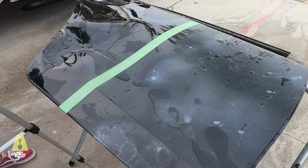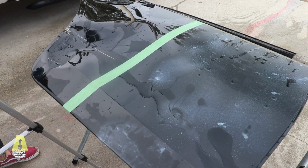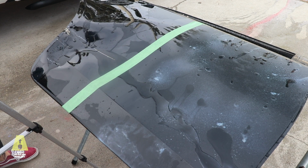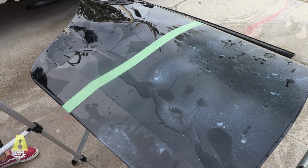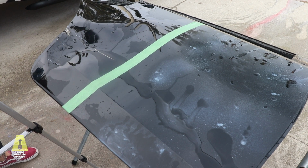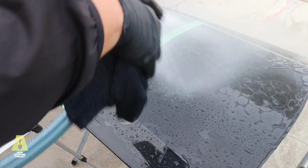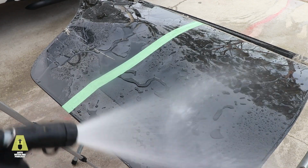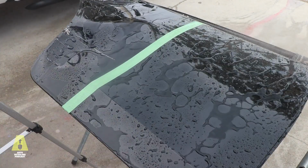But now that we're playing with two different brands and kind of going off the reservation here, according to the ceramic wax, you should just be able to spray and wipe once there's a base layer of protection. Granted, it's not a base layer of Meguiar's ceramic wax. But I wonder if just this will bring back the hydrophobic properties of the coating, which would be pretty cool. Let's see. Yep, and it kind of does. So it may still be there.